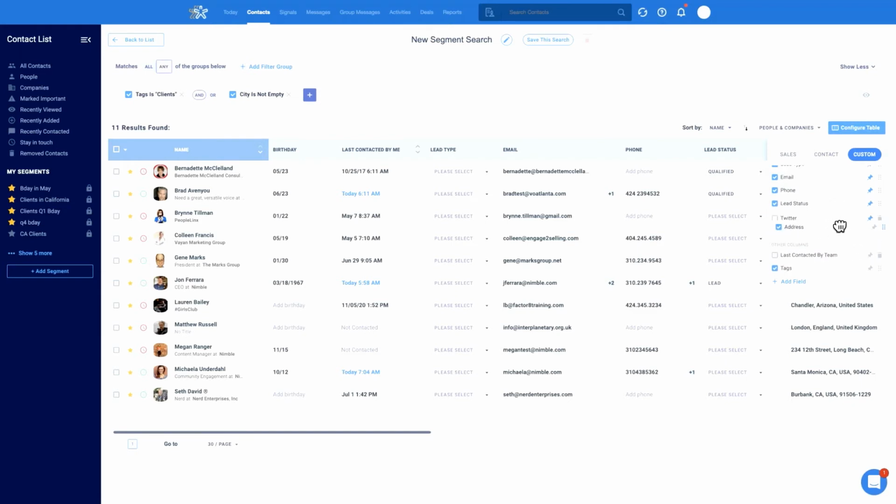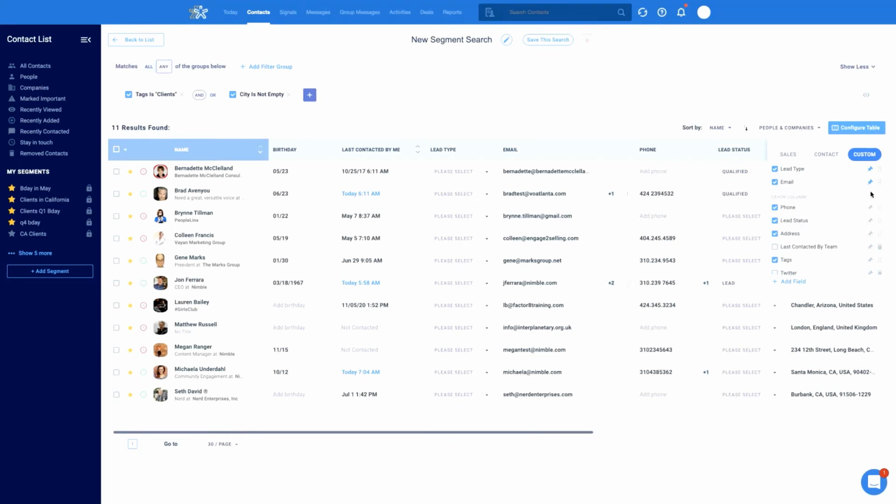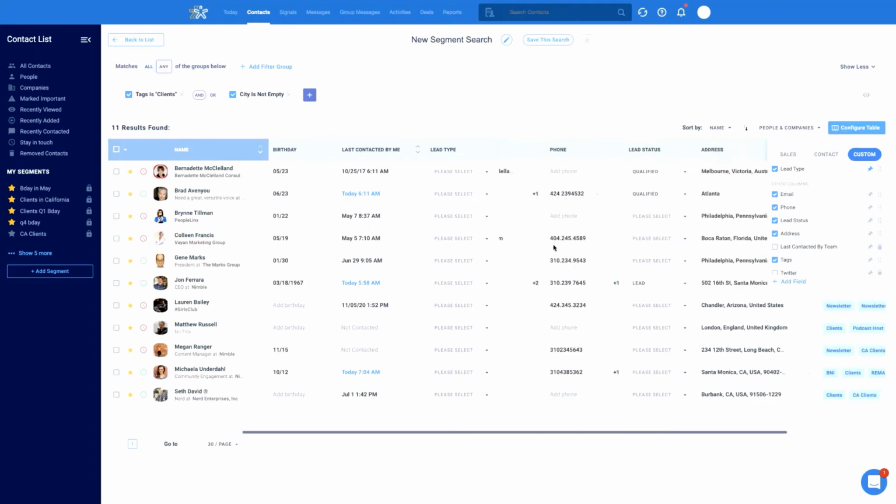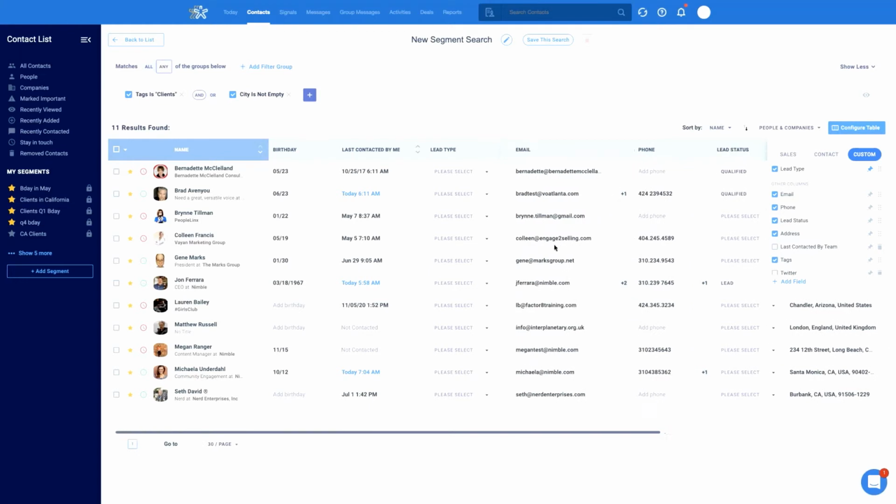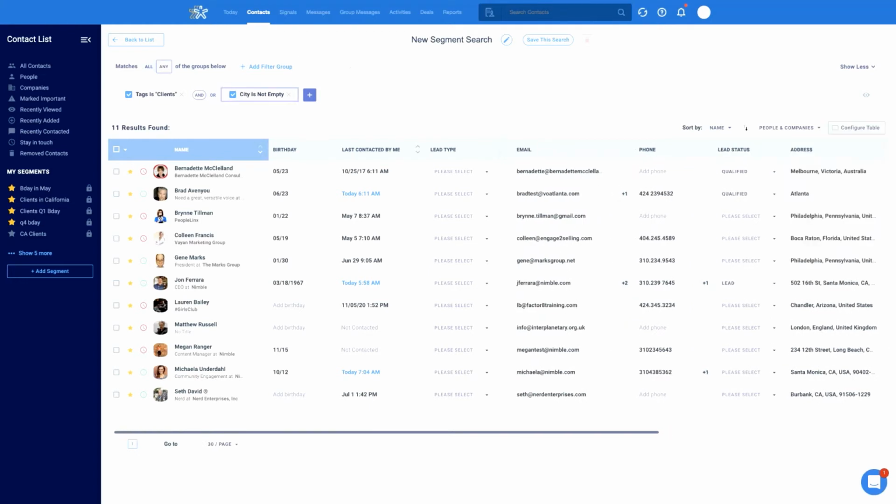If you want to move the columns, you can do so as well. So I could pop it here, and Nimble also gives me the option to pin some of them. It will freeze some of them, like you can freeze cells in an Excel file. Then you'll be able to just move through it and focus on the information that you're interested in. And let's say you would like to do the next steps with these people. You can easily tag them by clicking here and applying a tag, like let's say clients in Melbourne, Australia.